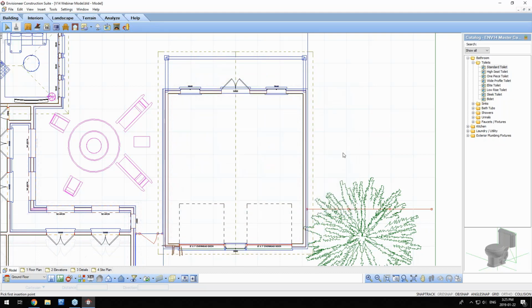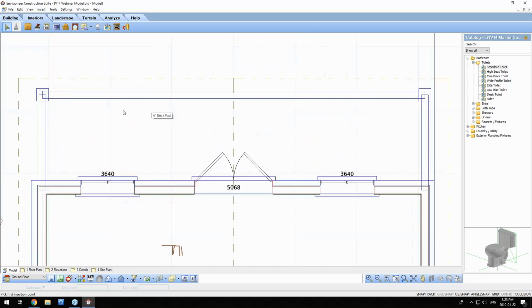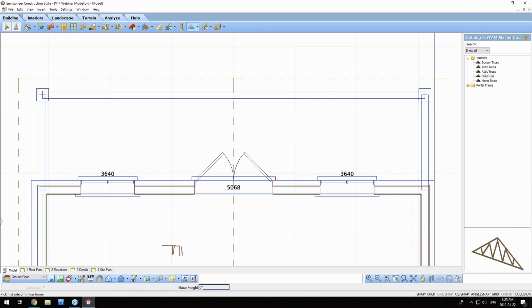And I'm going to skip back now to the back of this garage where you can see I put in some columns and some members, and we've got a little patio area going back there. And I'm going to go back to the building tab. And under the members command, I'm going to go to insert single timber frame. That's something we had in version 13. But again, with your request, we built more into that command. You said, great command, but can I have something more?